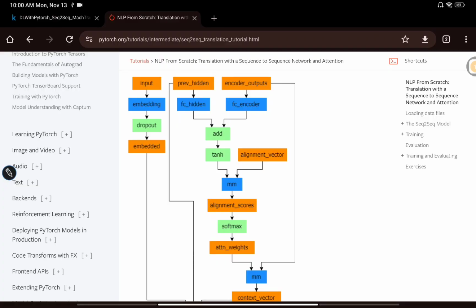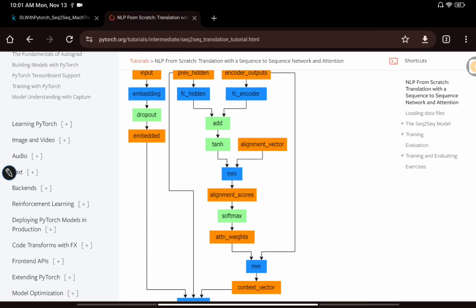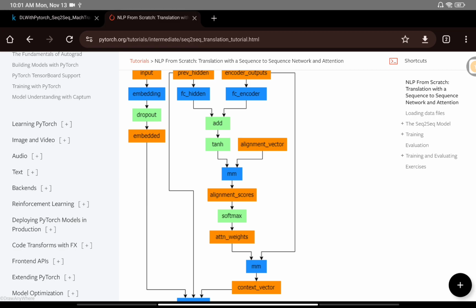What we will implement is Bahdanau's attention mechanism, and the reference I am using is the official PyTorch documentation, which has the actual implementation of the code. In the last few videos I was mentioning that there is an alignment mechanism where we have A00, which takes two inputs.